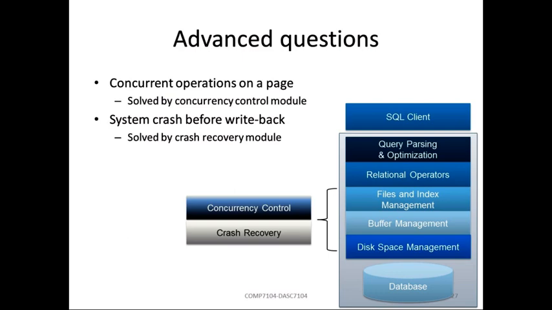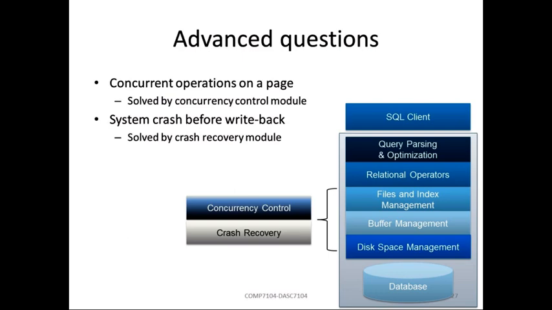that have to do with concurrent operations on a page. Think about, for instance, three users querying the same data on the same page at the same time. We'll talk about concurrency control starting today, later on, and we will see the implications of such, let's say, concurrent operations and how they impact also the buffer manager when we talk about concurrency control.